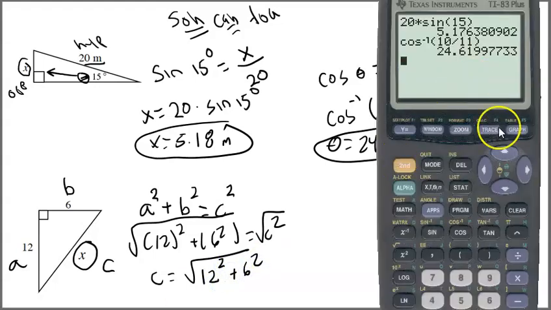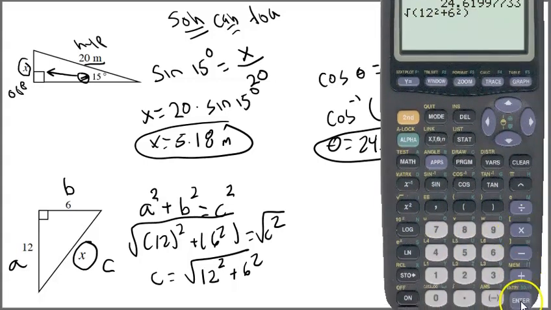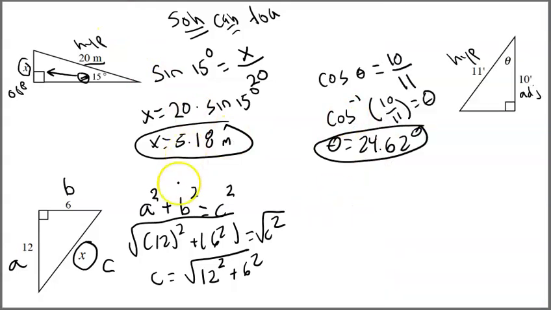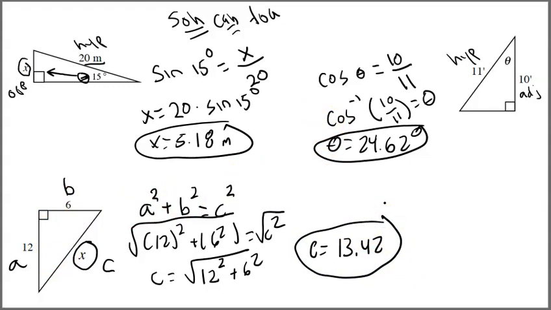So in my calculator, we're going to type that out. We take the square root, it's the second root of 12 squared plus 6 squared. Close the parentheses, I hit enter, and it gives me approximately 13.416, so we're going to round to 13.42, and so the length of C is approximately 13.42. I'm not given a unit of length, so it's just that. And so there are some examples of how to solve for missing angles and side lengths of right triangles.